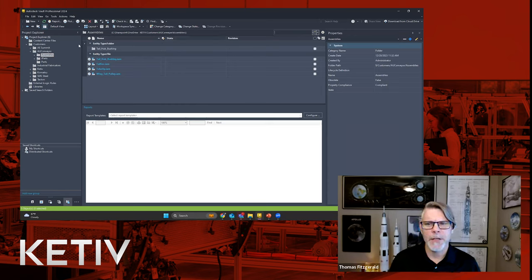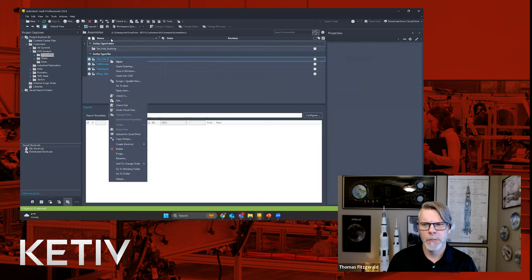Some other things that I can do from selecting on folders and different items within my upper center window pane here is if I right click on a file, if I identify a file and I right click, I'm going to get this context menu here. And I can do things like say, create shortcut. By hovering over create shortcut here, I can add this to my shortcuts panel, or I can create this as a distributed shortcut. We'll talk about that here in a little bit.